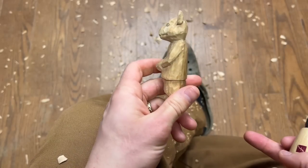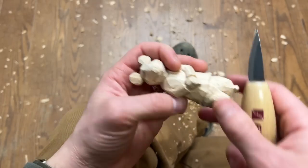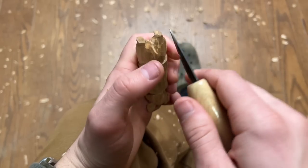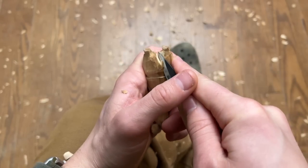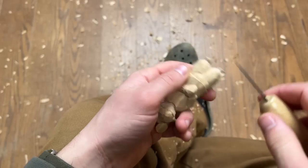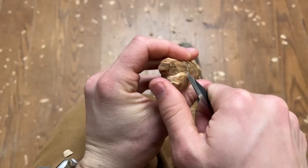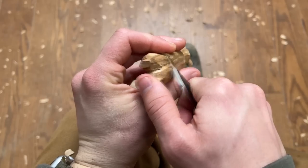Okay, so I'm just kind of flattening his back out a little. And he's got quite a little character. Quite a character to him. Just gonna deepen the grooves of the pants on the backside. Notice the path of the knife does not go at my thumb.